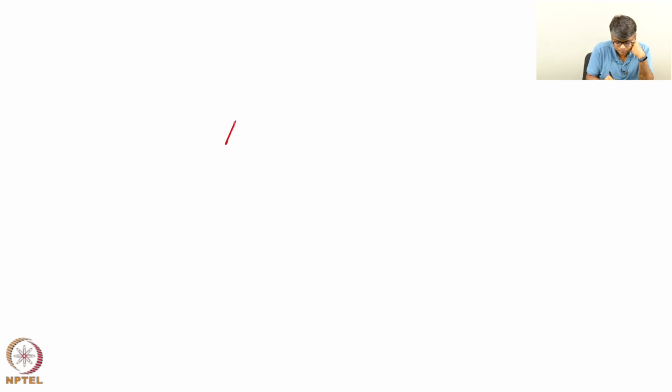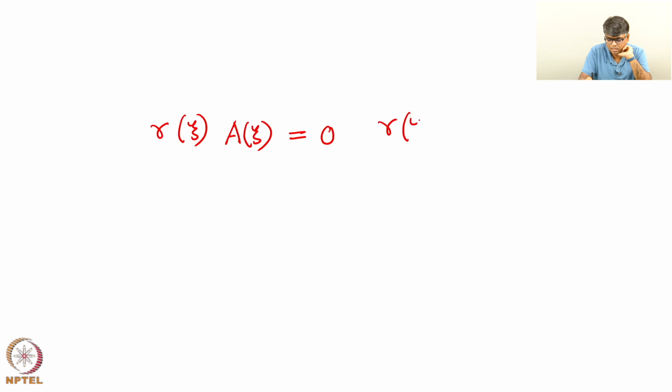Look at this A(ξ), right? And find out an R(ξ) such that this product is equal to 0. As a polynomial matrix, what is this R(ξ)? R(ξ) is a polynomial row vector. What is its size? 1 cross G, of course, because there are G number of rows. So, you find out a 1 cross G polynomial such that this is equal to 0.